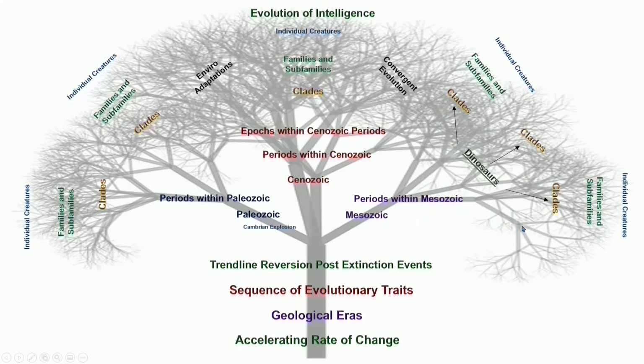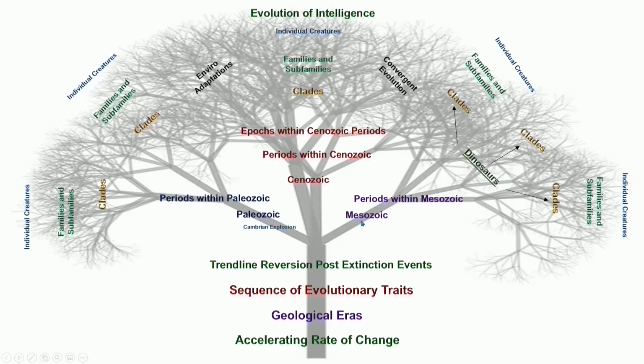Don't just memorize a certain famous dinosaur without understanding the evolutionary tree that it came from. Sure, there was a Tyrannosaurus as an individual creature, but it was part of a family of other theropods, some of which were smaller than it, less impressive and therefore less famous. And it was part of a larger clade, a larger superfamily of creatures as well. And only by understanding this do you understand even which dinosaurs are somewhat closely related to each other, which are not related to each other, and so forth.